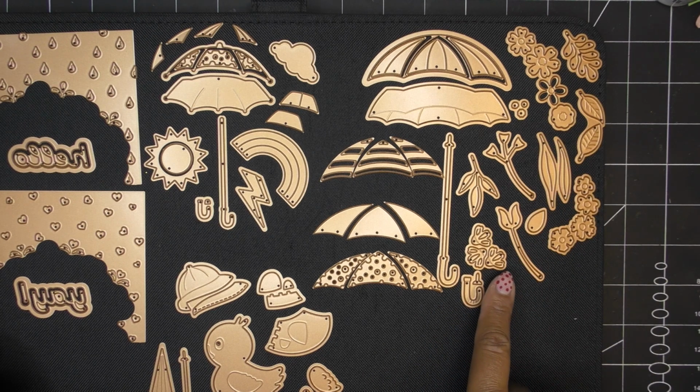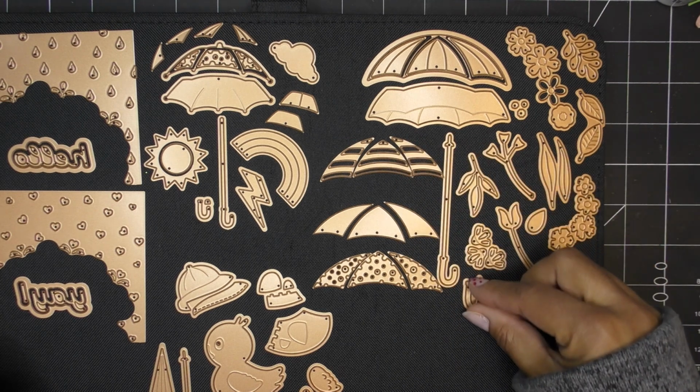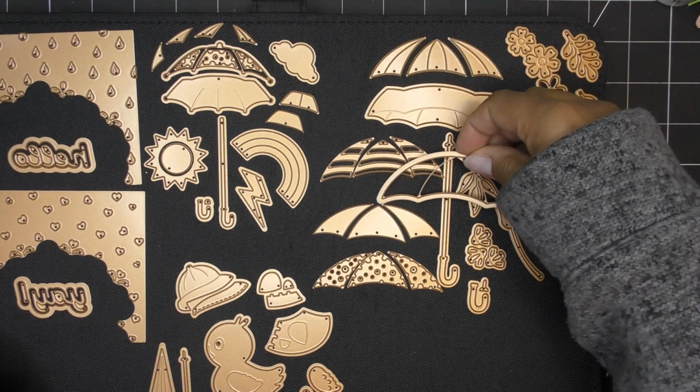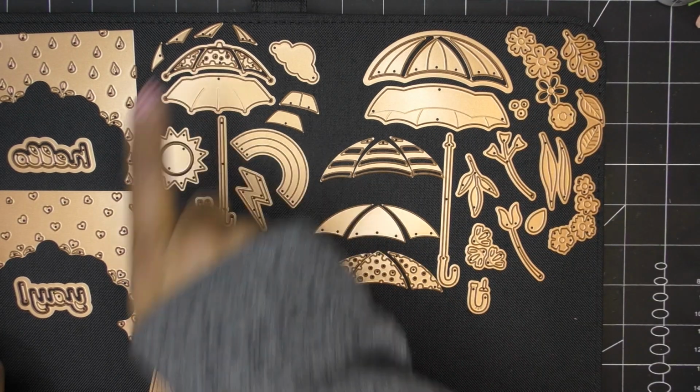And then we have the handle and accent pieces. And this one, the little top of the umbrella is here. So then you would take this portion and place it below that, right? A little different than this one. This one's already built in.